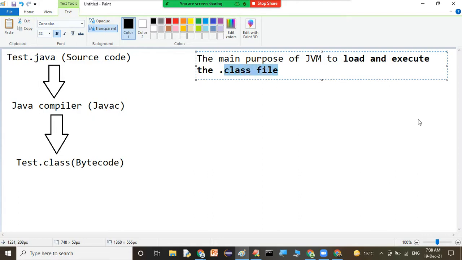Remember this point very well: to load and execute the .class file.